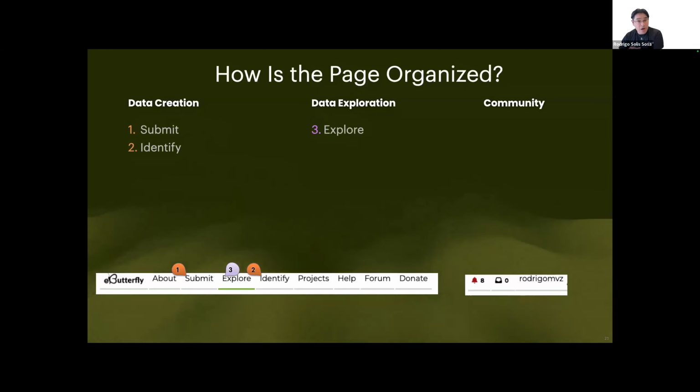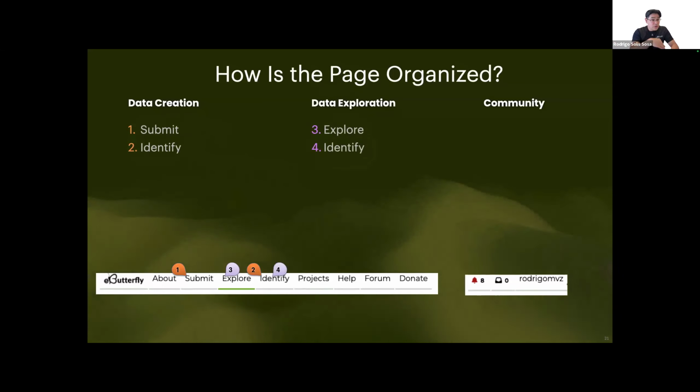But you can also explore our huge database that we already have, more than 600,000 beautiful observations there. So to explore our database, you can click on explore. But also you can go to identify. If you see, identify is in both data creation and data exploration. So in identify, you can explore all those observations that are yet to be identified by you.